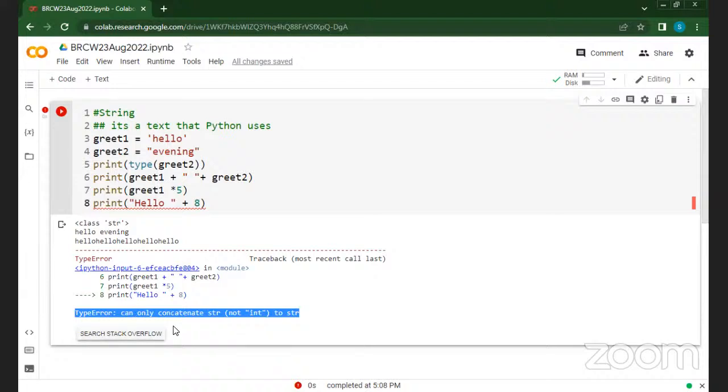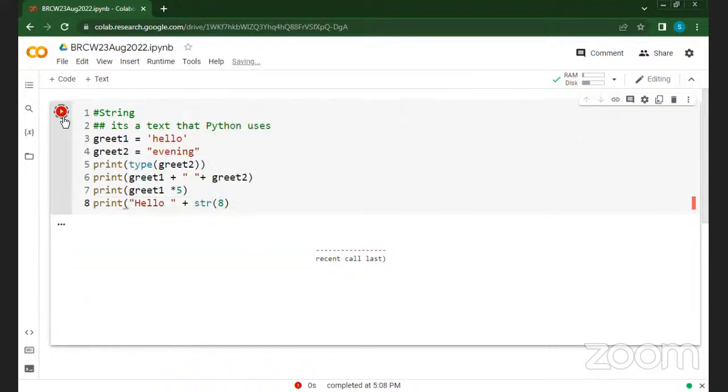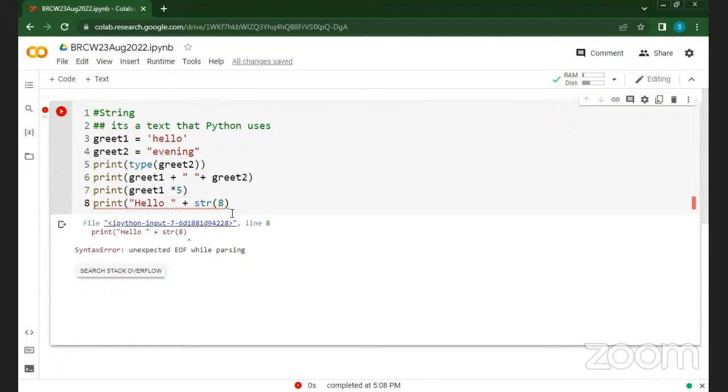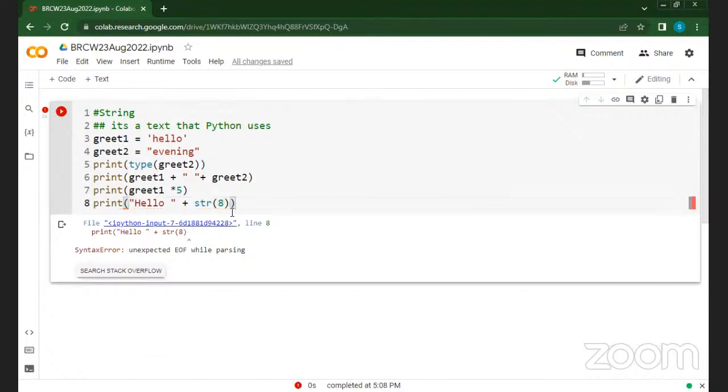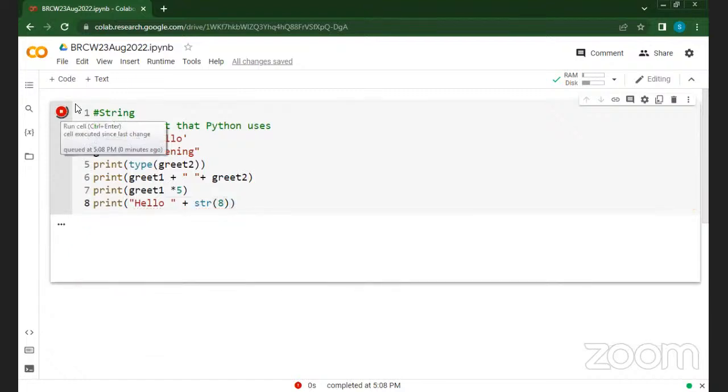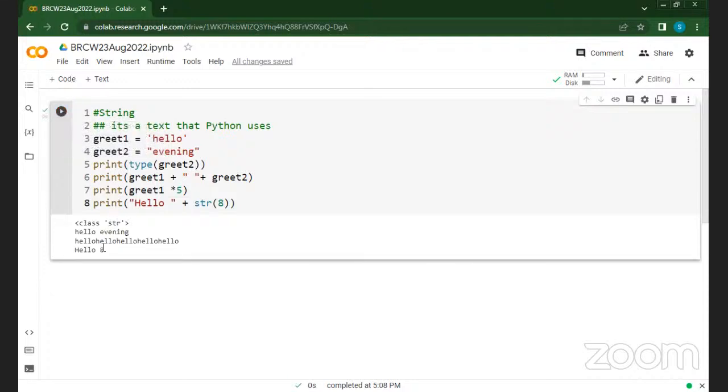So what we do is we have to convert this into string. str of 8. Will it work now? Let's see. Oh, we have to give the closing bracket. See, it worked. Both have to be numbers, need not be integer, can be float or integer, or both have to be string.